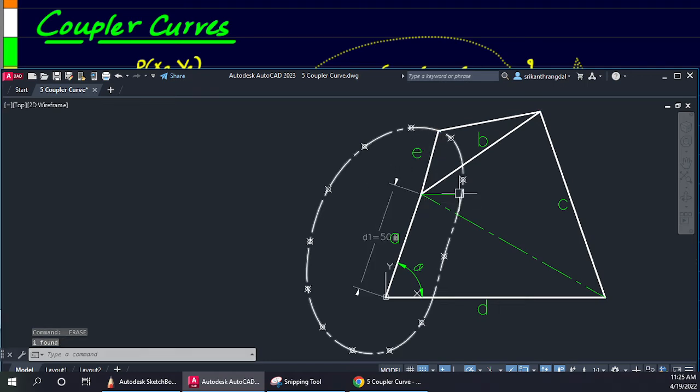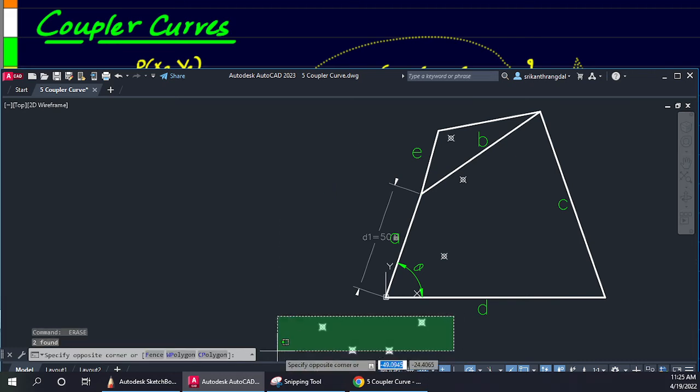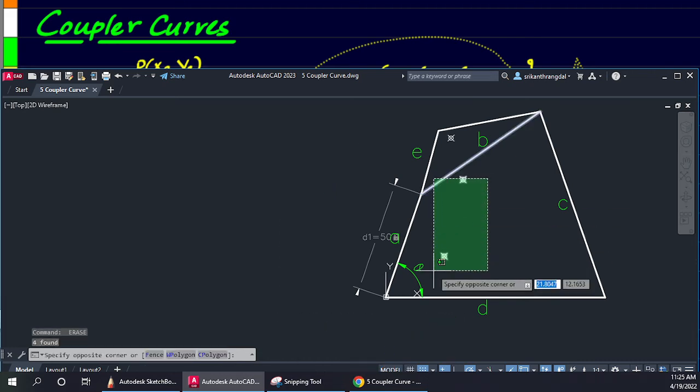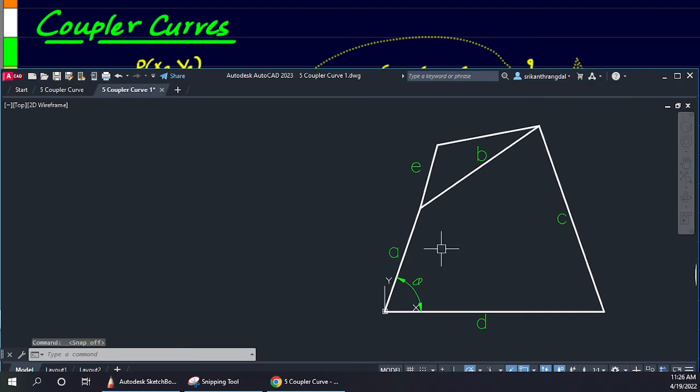So I'm just going to delete all these values and also the coupler curve. Now let me change the lengths slightly so that we'll be able to verify these things.